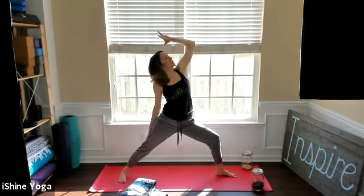When you're ready, the front palm is going to flip toward the ceiling. So transition into reverse, bringing the left palm or left arm overhead, find a side stretch, reaching back. Continue to ground down through the feet, lift up through the fingertips and through the swirly part of the head. So a lot happening, a lot of lengthening. One more breath. Slowly coming into your warrior two from here.